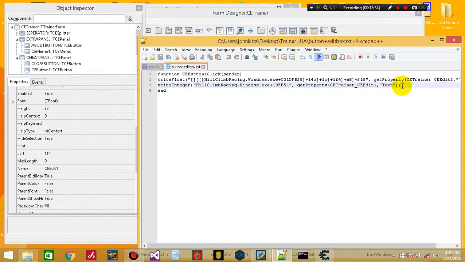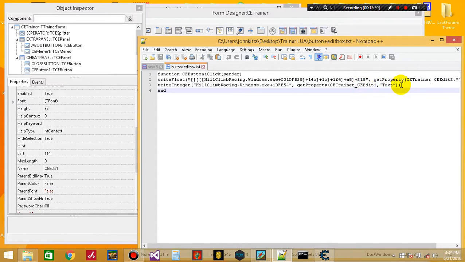You edit it how you need, or if you want to add more, you just name this CEEdit3, etc. You keep the trainer name the same though. Do not change that, just change the CEEdit. And the offsets right here, which is this and this.